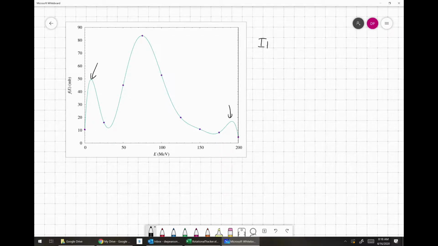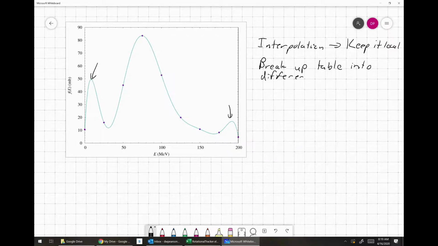And so when we learned about interpolation, the thing that we said is that we need to keep it local. So keeping it local will hopefully prevent these sorts of issues, right? So the idea here is to break up our table into different regions or different kind of sub-tables.